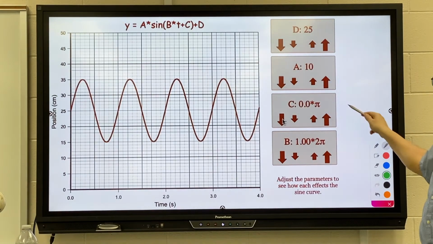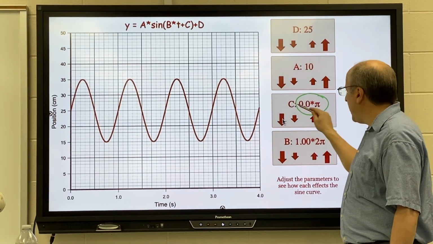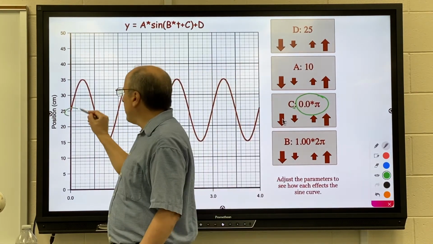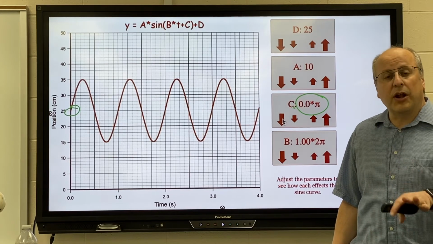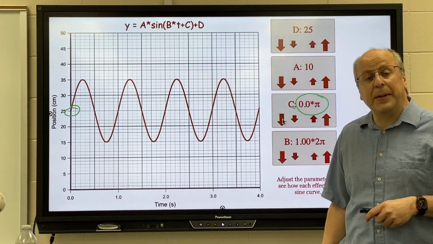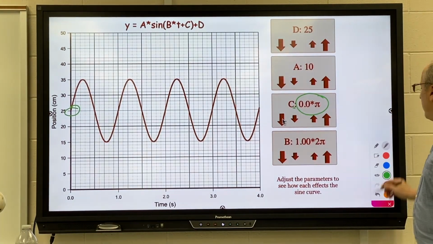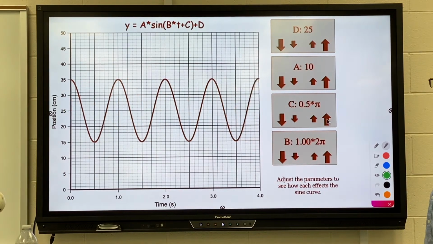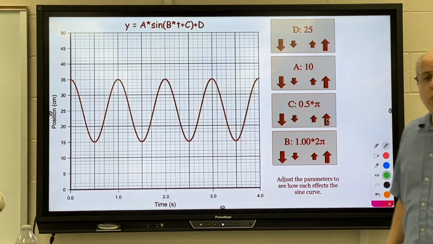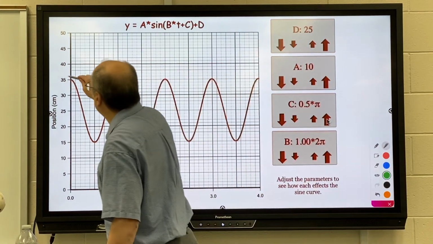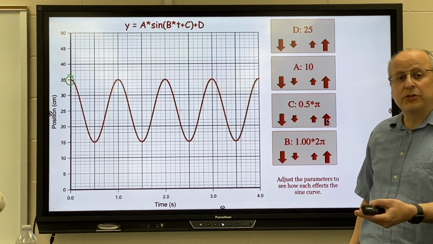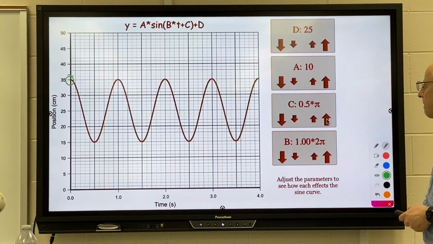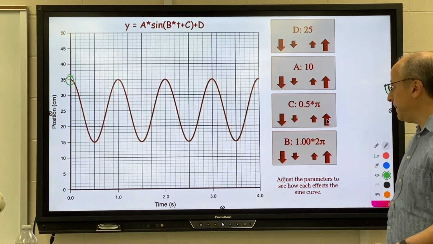The first is 0. So if you have 0 pi as your C-value, your graph will start right where a sine curve is supposed to start. It'll start at the average value heading toward bigger values. If, on the other hand, we make it half a pi, it won't start at the average. It will start at the highest possible value. It'll start at its most extreme value. Okay? So that is a phase shift of 1/2 pi.